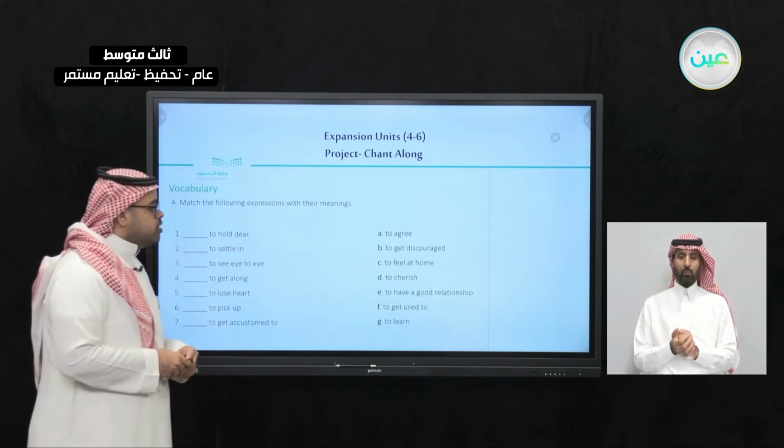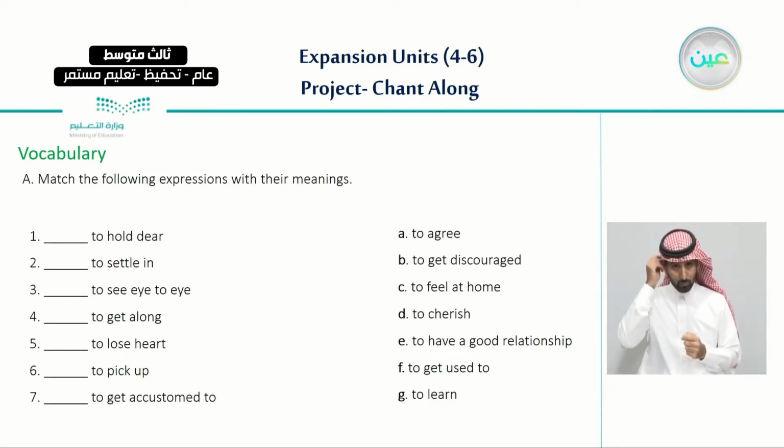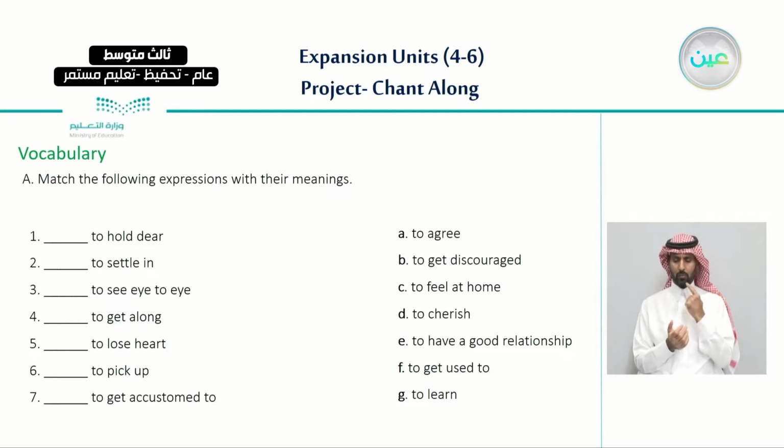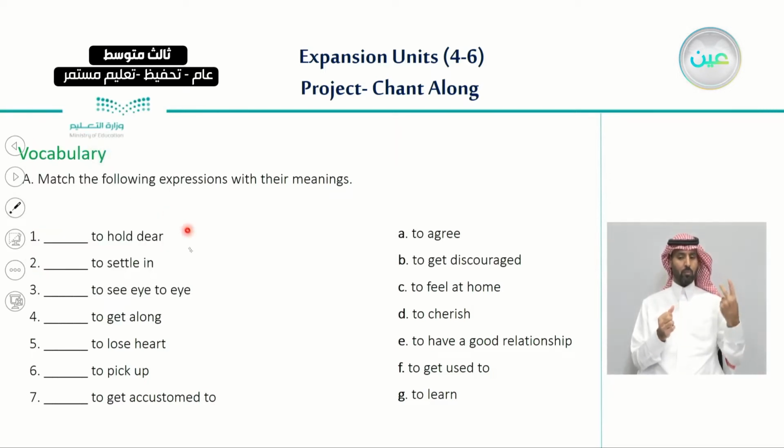Now, let us move on to the other page. Here in this page, we have a couple of exercises that we need to answer. So let's begin with our first exercise, a vocabulary exercise. Match the following expressions with their meaning. As you can see here, we have 7 expressions, and what we need to do is try to match each of these words to their meaning. So let's first read those words, and then we read the definitions, and then we can answer them together.